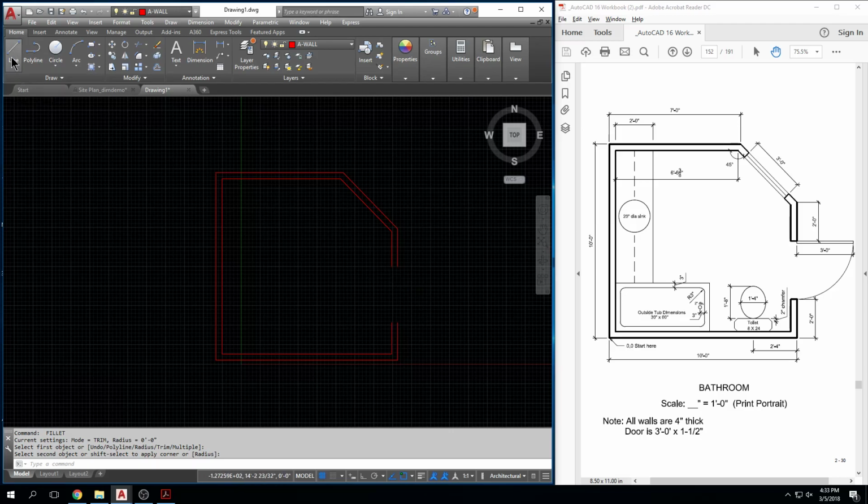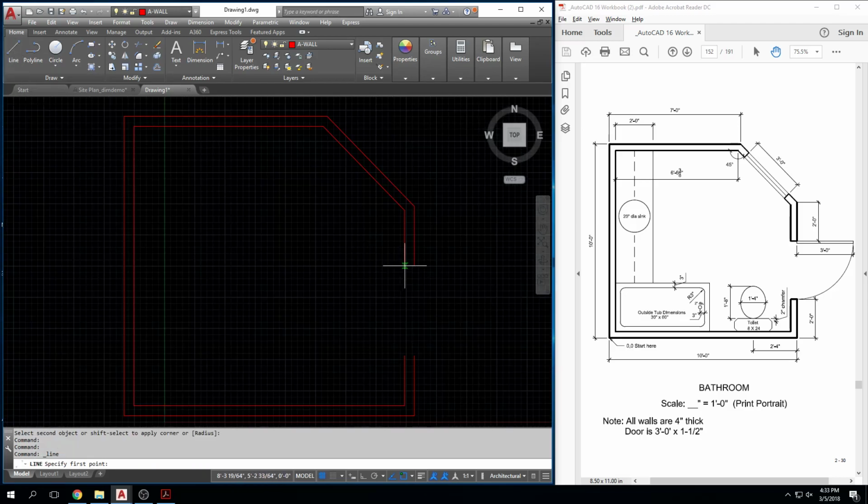So now we have to kind of finish these little walls up. So we go to line, click, and I'm going to click, click, escape, enter, click, click, escape, and we have the outline of our walls here. Except now I have this little window that I need to generate, right?